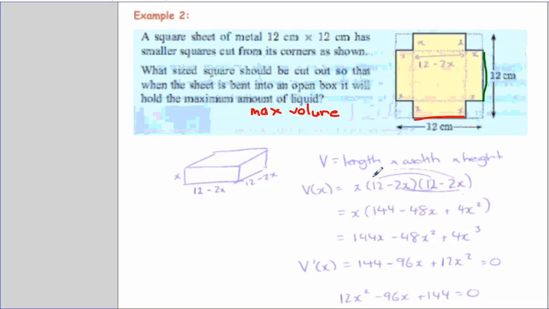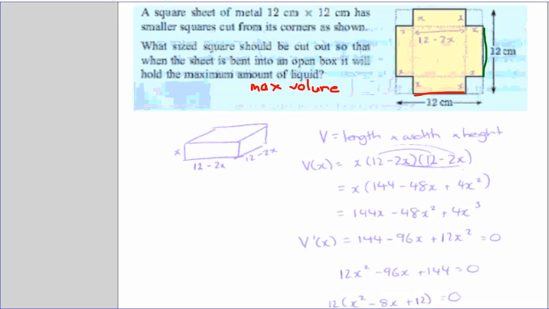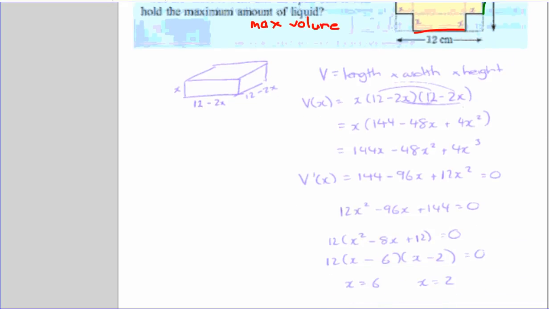Written like this. Now you have to get good at your expanding and foiling here. So what I did is I left the x out the front, and I foiled and expanded all of the double brackets first. So 12 by 12 is 144, 12 by minus 2x is minus 24x, that times that is minus 24x, that times that makes a plus 4x squared, and minus 24x makes negative 48x. So I just got lazy and didn't show that middle step. So all of this expands and combines to be this, and then you now have to do this. You have to expand all of that.